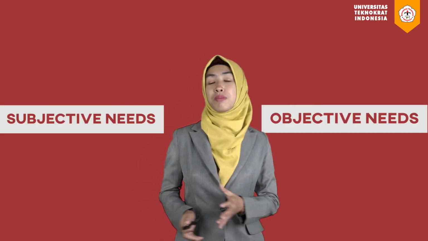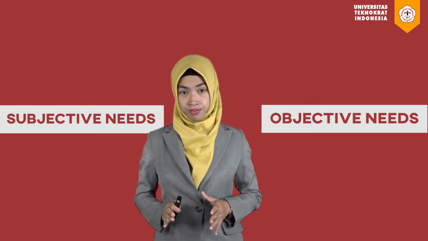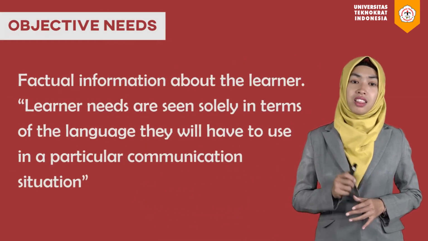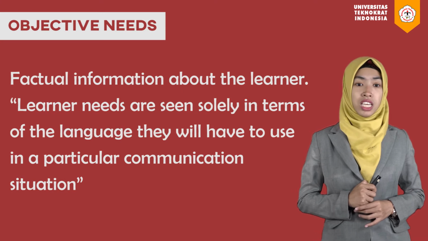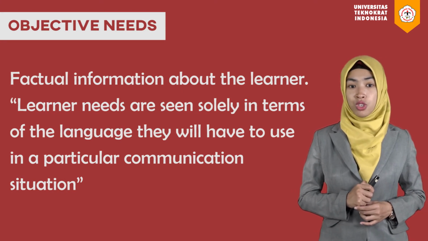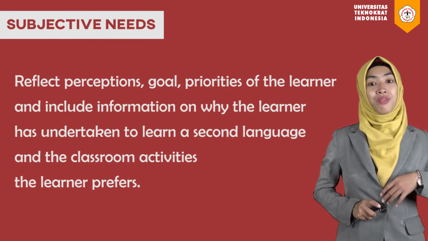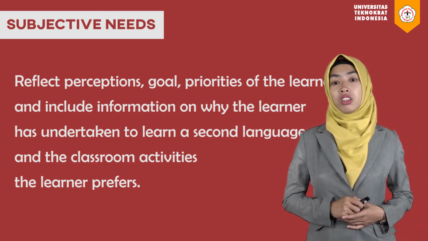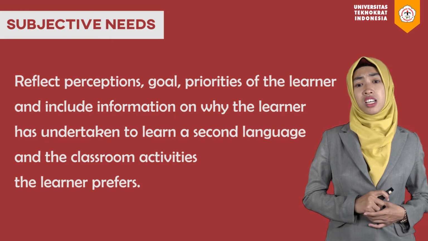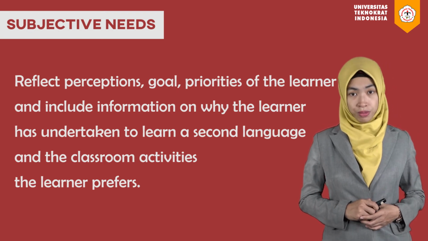You have to distinguish between objective and subjective needs, because both of them are different. Okay? Objective needs are factual information about the learners. The learners' needs are seen solely in terms of the language they will have to use in a particular communication situation. Meanwhile, subjective needs reflect perceptions, goals, and priorities of the learners and include information on why the learner has undertaken to learn a second language and the classroom activities the learners prefer.